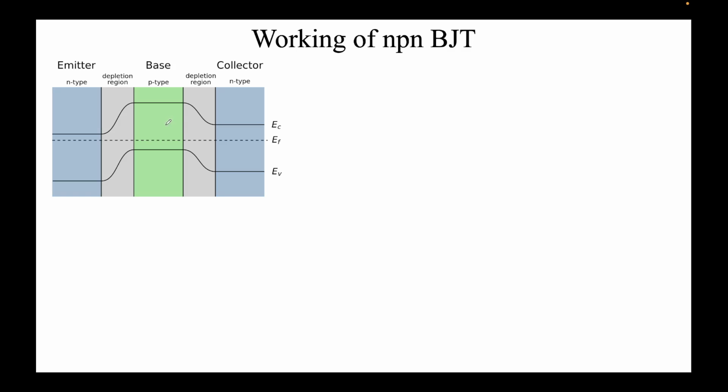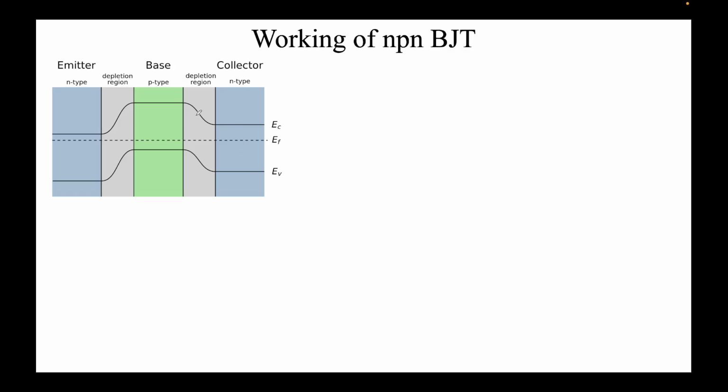So on your screens now, first of all, I need to identify what this device is. I have told you it's an NPN. You can also see emitter, base, collector written. But even if it were not written, let's try to identify what this device is purely based on its band diagram. This is a band diagram, with electronic energies on the y-axis and position on the x-axis, right? So we still have that. And now let's just try to identify what kind of a device it is.